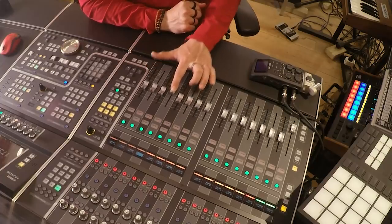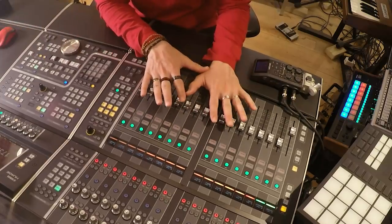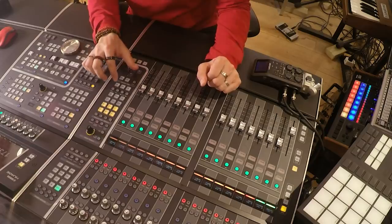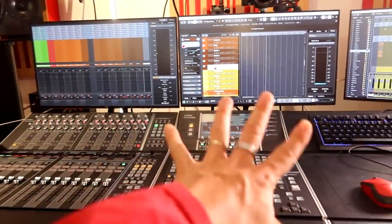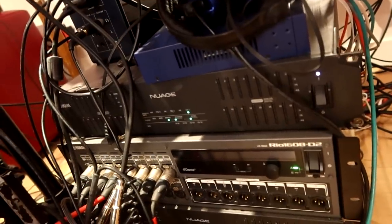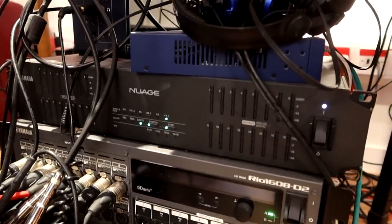Which is not only extremely cool but extremely helpful, because as much as I like a mouse, having a physical relationship to my tracks helps a lot. It makes the process a lot faster. But how have I got it set up? To understand that I have to explain that this is the control section, whilst here we have the actual converters. I should be a lot more tidy but I use it in real life.